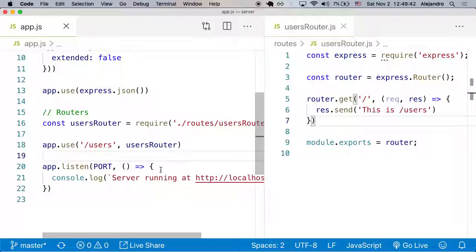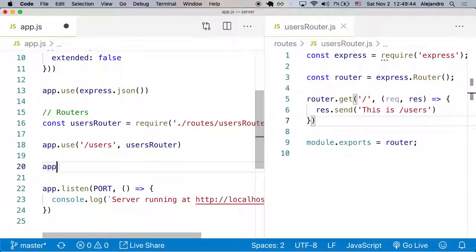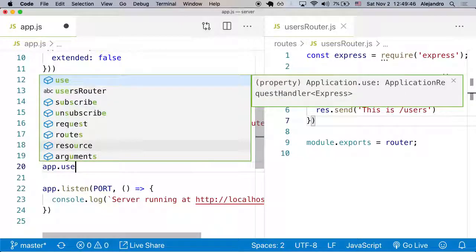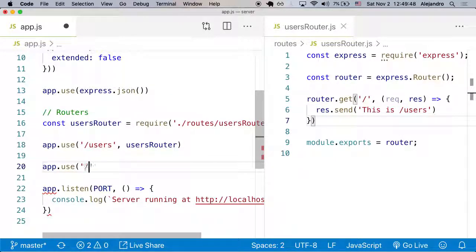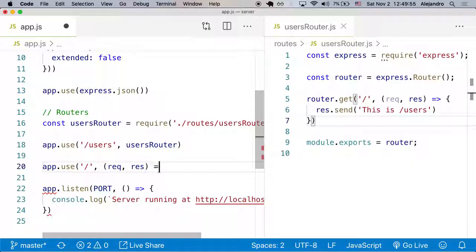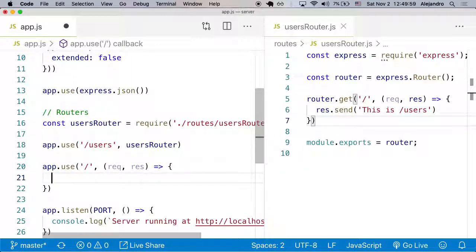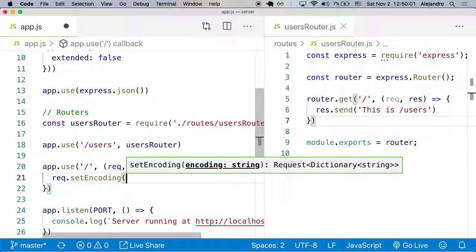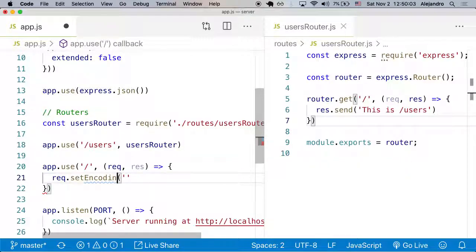Cool. So I'm going to add another route here just so that we have a welcome page, because all websites should have a welcome page. So let's do res.send. Oops. Welcome to Facebook.